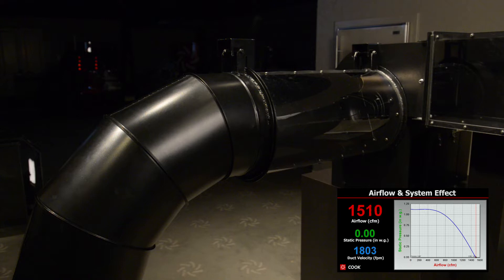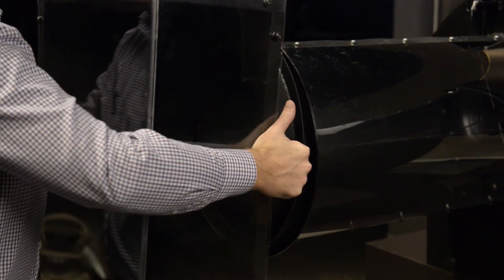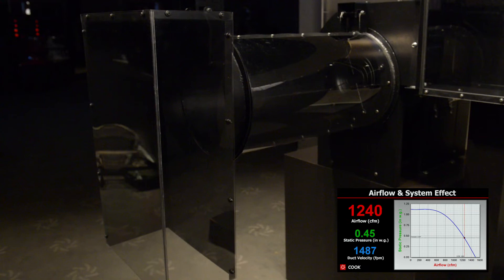Often, there is not enough room on the roof for this type of installation. Instead, you may see another type of fitting called a box and tap fitting. After replacing the long radius elbow with this fitting, we see the pressure loss is about one-tenth of an inch water gauge. Not bad at this low velocity.